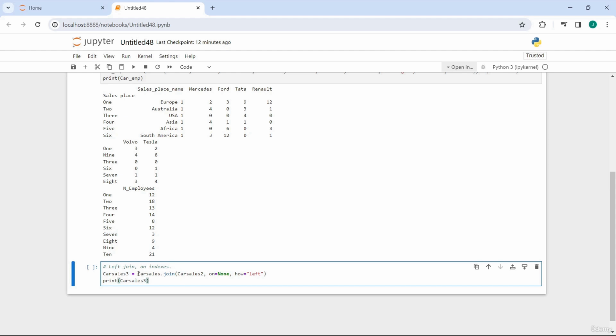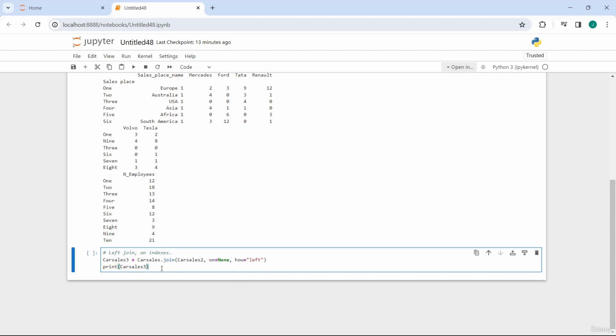This instruction will take the car sales data frame and make a left join on the car sales 2 data frame. On equals none means that the indexes will be used, because you can define a column in the car sales data frame and join the other data frame to that column instead of the index. So let's run this code.